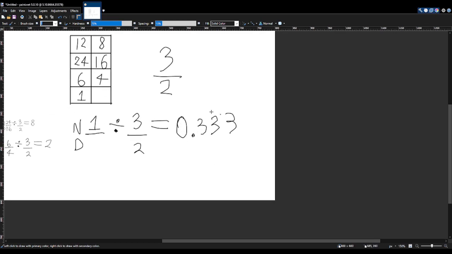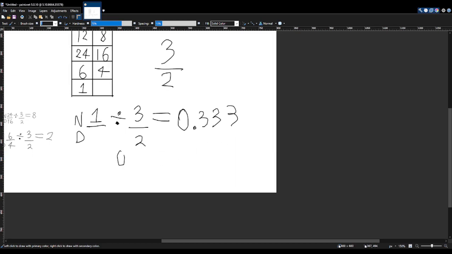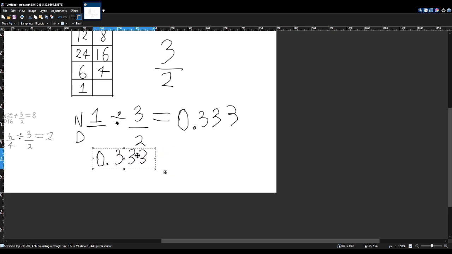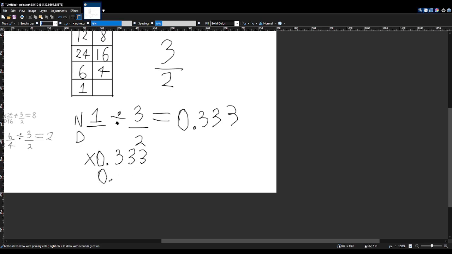Now you're going to multiply this and this. Let me just simplify it for you: 0.333, or let's do 333 and then multiply. Always remember when you're multiplying decimals, always carry the decimal down here. And this is super easy. 3 times 2 equals 6. 6. Uh-oh, the devil's number.